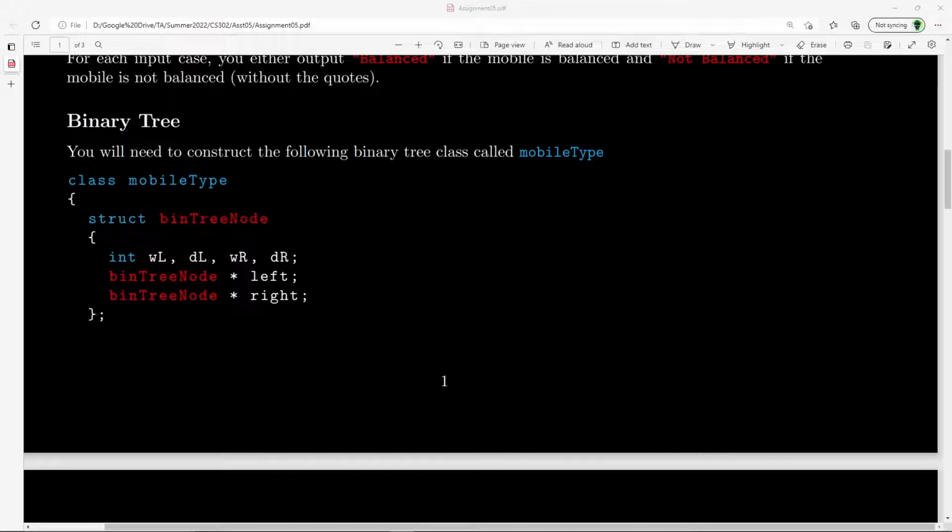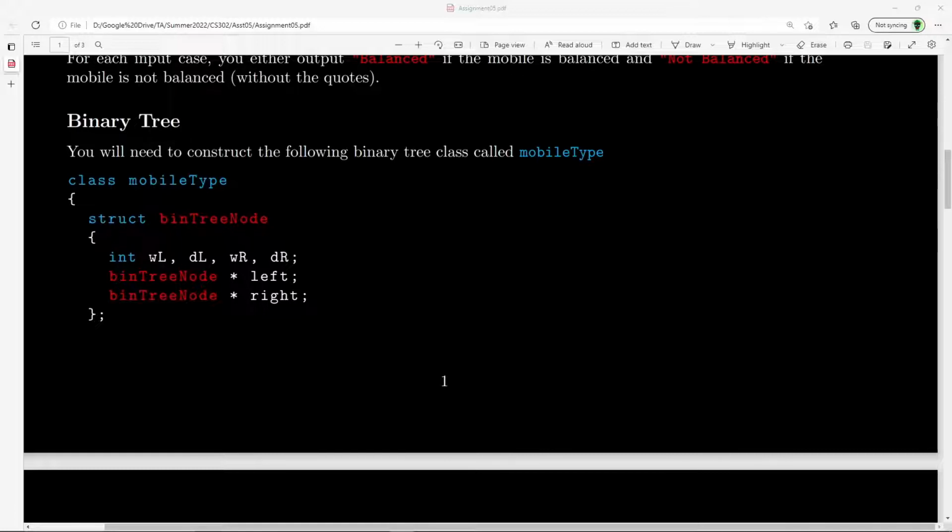Each node in this binary tree contains the following fields. This struct maintains each node of your binary tree. You have four integer variables: WL is weight left, DL is distance left, the length of that arm, WR is the weight of the right arm, and DR is the distance of that right arm.